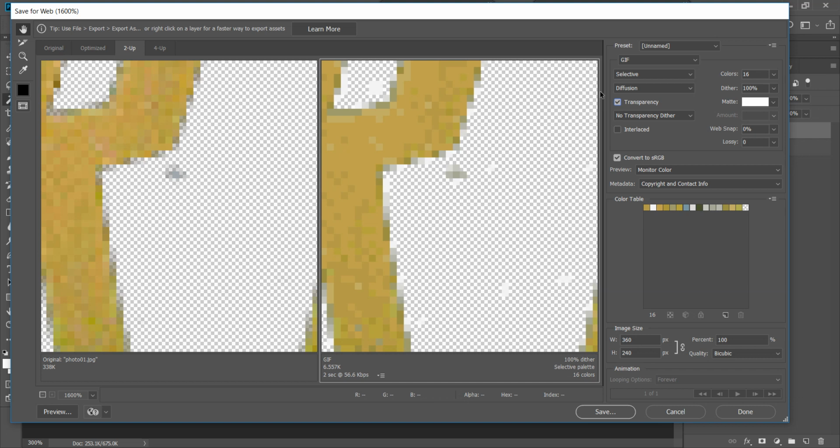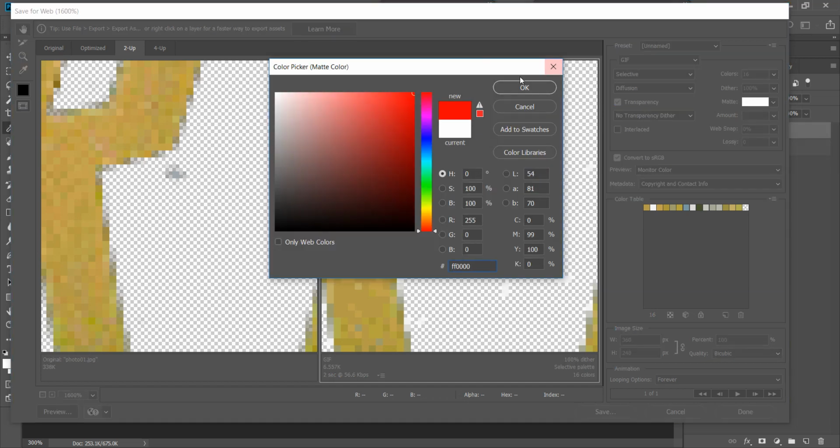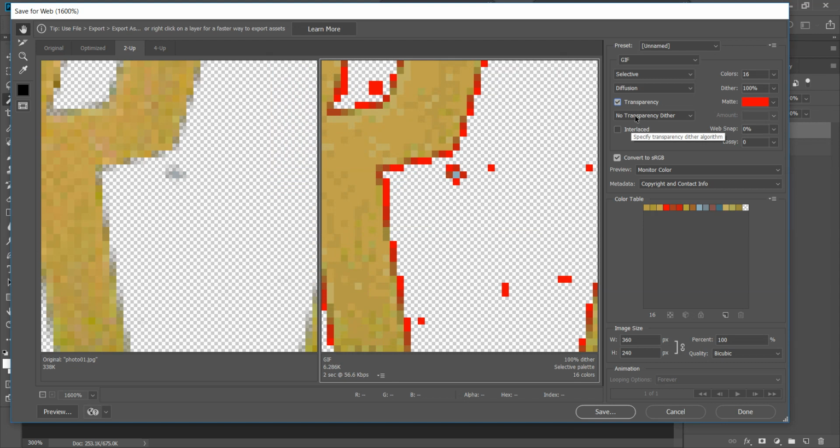And the easiest way to tell this is if we change the matte color. So the matte will basically fill in wherever something is slightly transparent. I'm going to pick other, I'm going to pick red just to illustrate the point. When we have transparency checked and we have the matte at something, basically it's going to take a pixel which is slightly transparent and it's going to fill it in with that matte as a background. Now, again, even if I have the matte set to something like white, it's basically going to fill in any pixel that's slightly transparent with that white background.